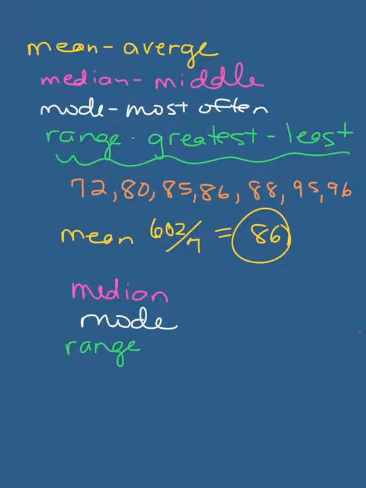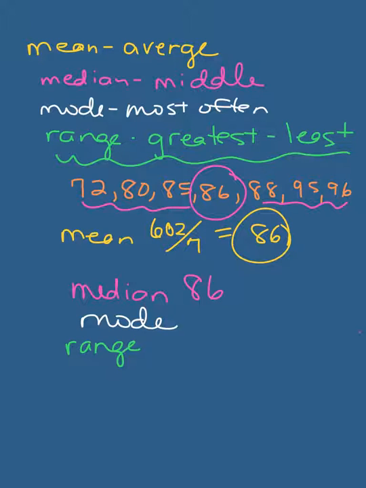The median is the middle number. If you think about a highway, the median is what is found in between the two different directions of the cars that are driving. So we're talking about the middle. I'm looking at my numbers, and I have 3 this way, and 3 coming from the other side. So my middle number is 86.